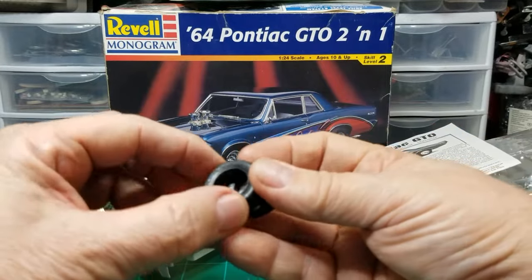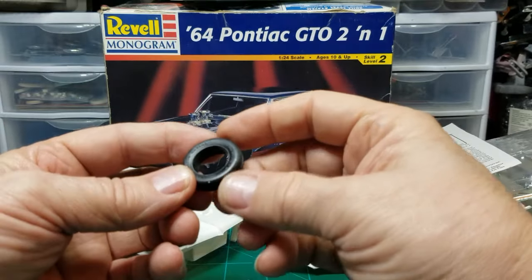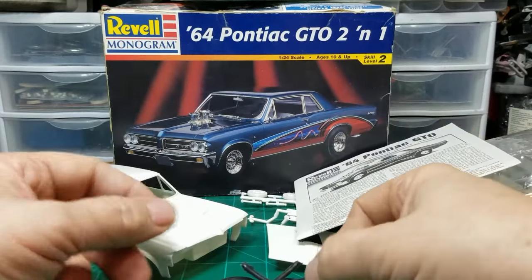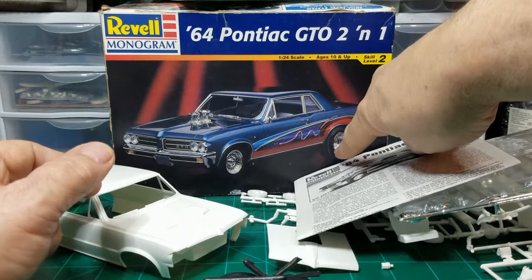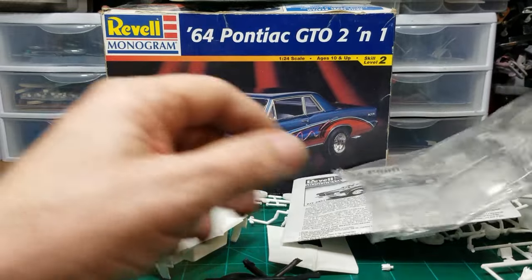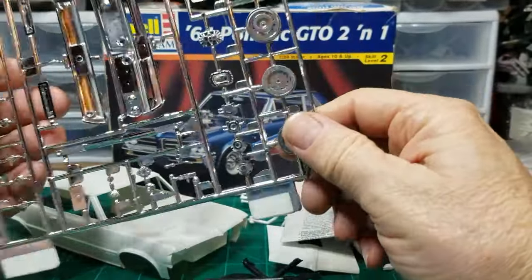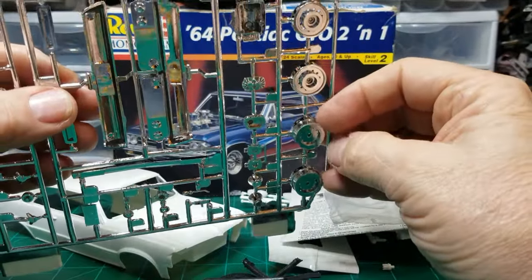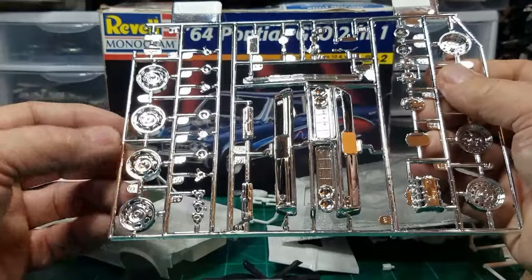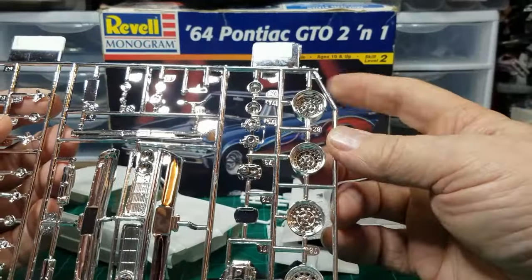Now, these are the only tires that came in the kit. They're Goodyear steel belted radials. I would like to, on the box art there, it has a wider tire on the back. And if you look at the chrome tree, with those wheels that they have on the box art, you can see that the rear wheel is a little deeper than the rest of them. Otherwise, I'm stuck using the stock wheels, which are good looking wheels, but I would prefer using these aftermarket ones.